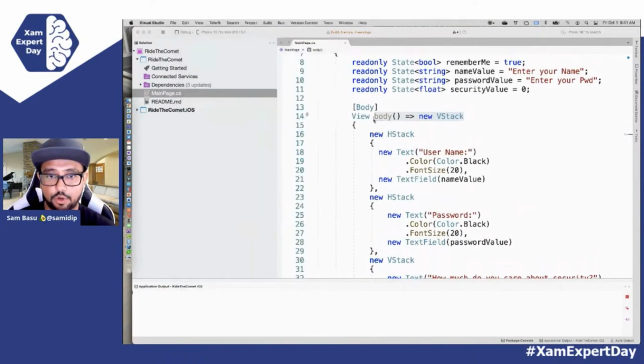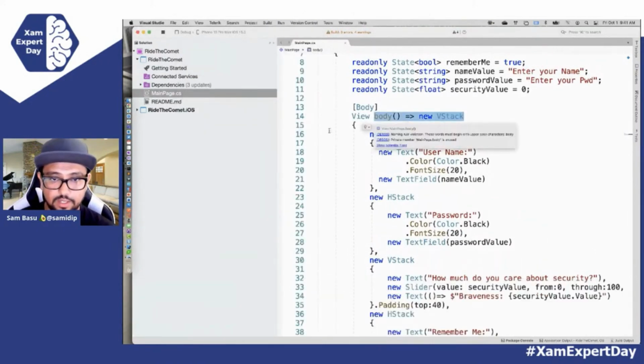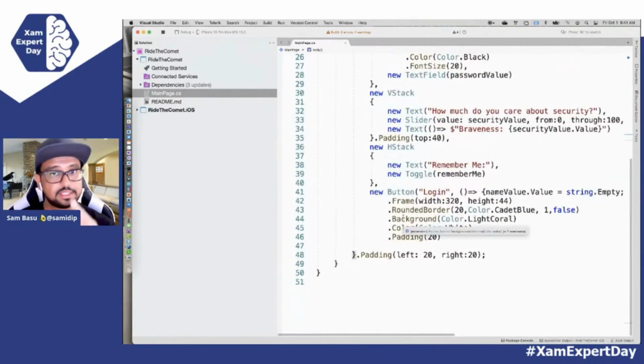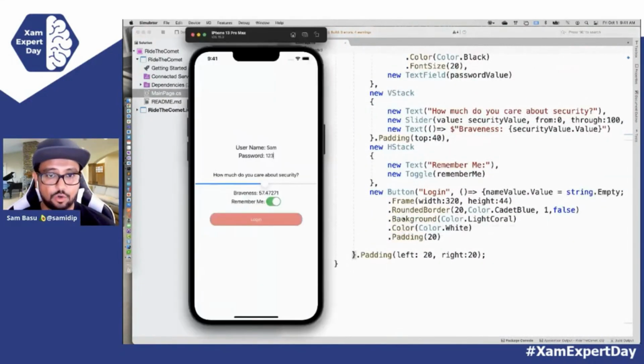Like this body, this whole function, you see this function here, this ends all the way down here, right? That's your entire UI, and that whole thing is running continuously, right? So this is where performance is important: how quickly can you diff it and only render the things that have changed and nothing more? You don't want to repaint the UI over and over again.